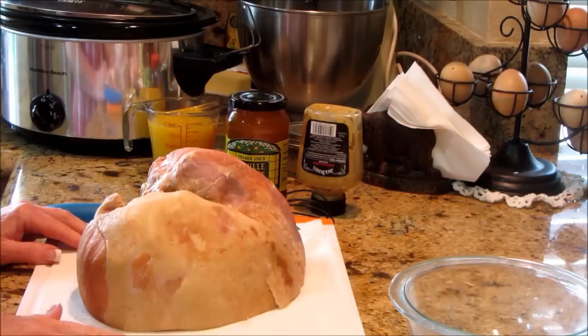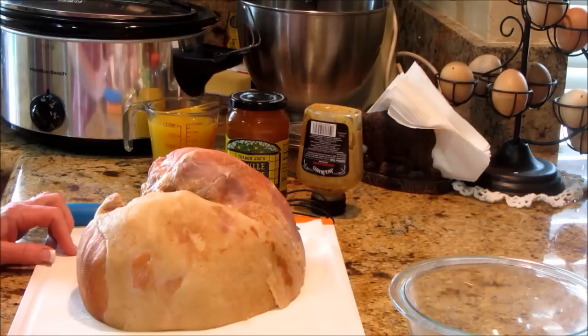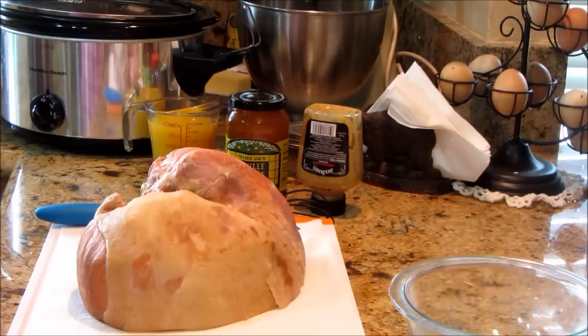All right, so I'm glad you stayed because this is really gonna be a fun recipe, and how easy is it to put it in your crock pot? Go spend time with your family and get some other things done while your stuff is all cooking. So these crock pots are pretty phenomenal. I haven't had one in years and now I'm just using it all the time.